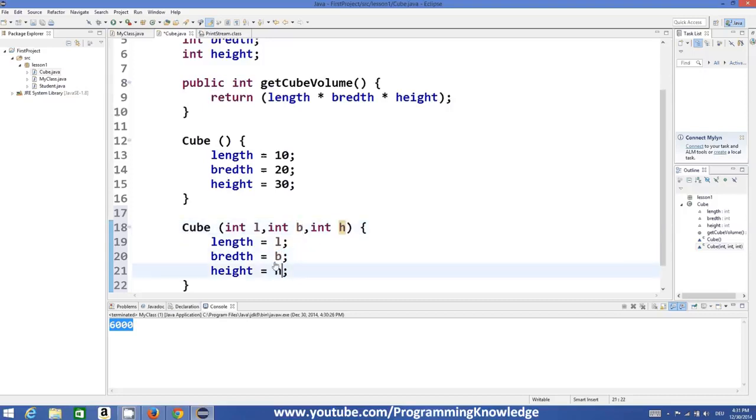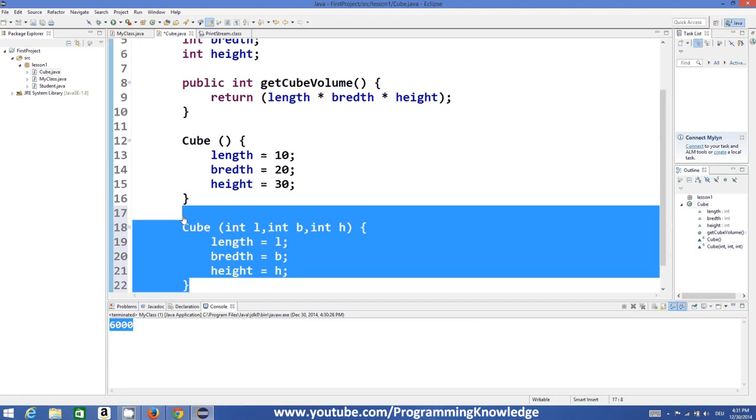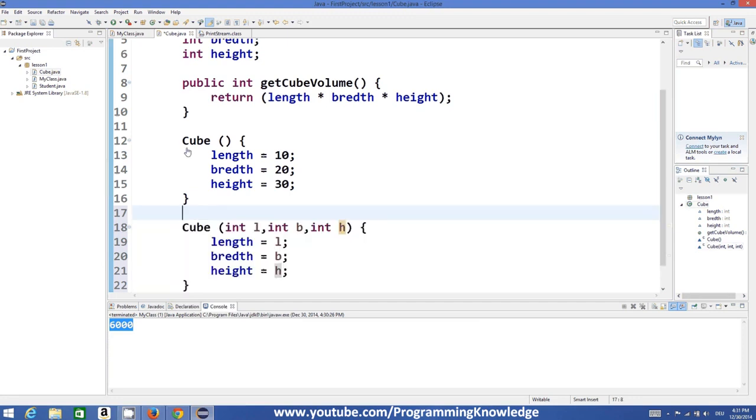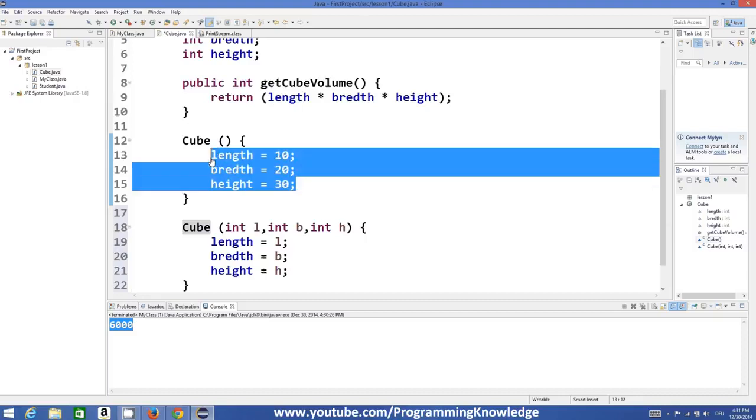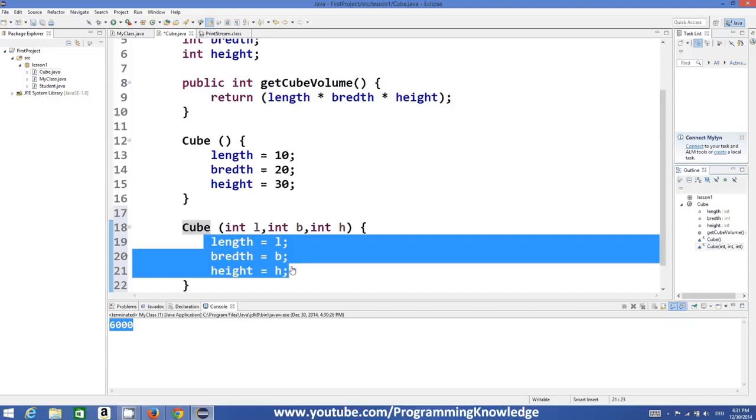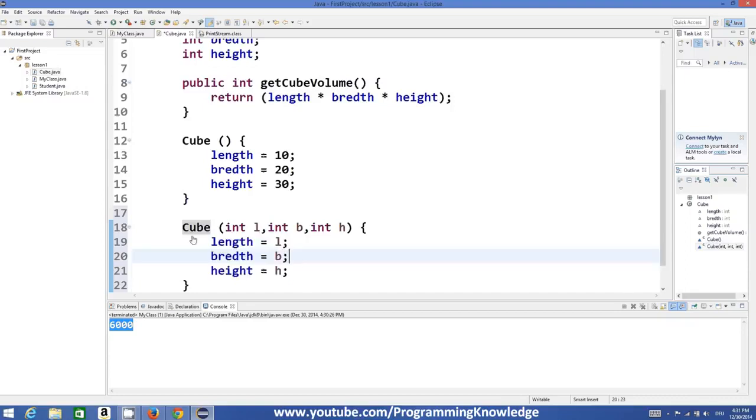So this is called constructor overloading. We can define two constructors at the same time, both with different arguments, and whenever you want to provide some values by yourself, you can use this constructor.